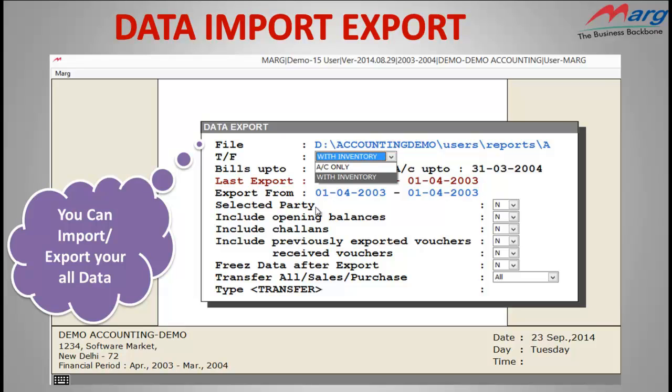You can simply export your client's data and import it in your PC. And after that, you can easily check your client data from your home or office and then again export that from your PC and import it in your client's PC. And your client data will get updated.